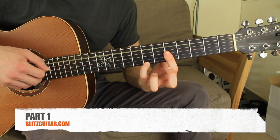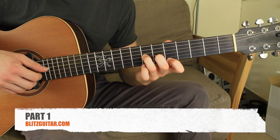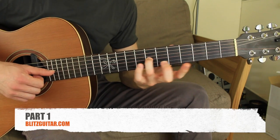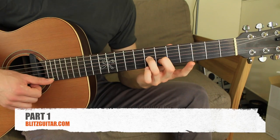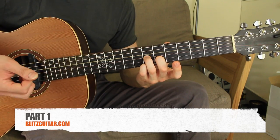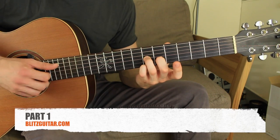The second chord: we're going to have the fourth open string, the third string fret number seven, the second string fret number six, and the first string fret number seven. I'm plucking that simultaneously. This time you can either roll or you can pluck simultaneously — you don't want to use the rolling all the time.